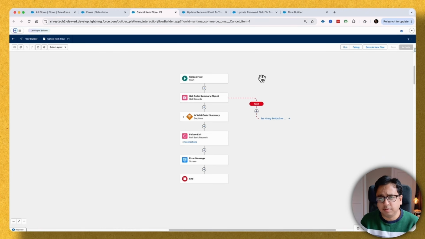So this is a very good feature to navigate a big flow, as flow is becoming more and more powerful and popular in the Salesforce ecosystem. So people are building flows which are quite big and handling multiple functionalities. So I think this feature will help them to debug or understand an existing big flow.